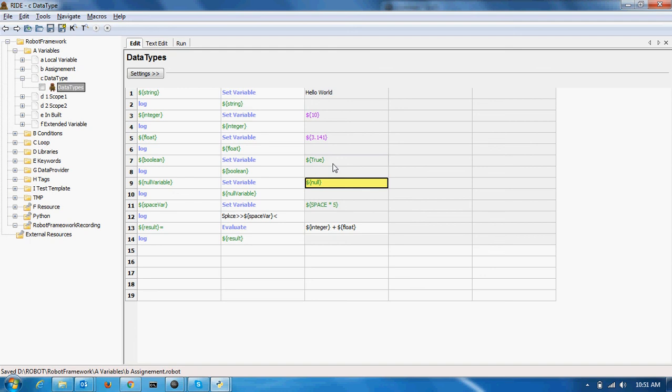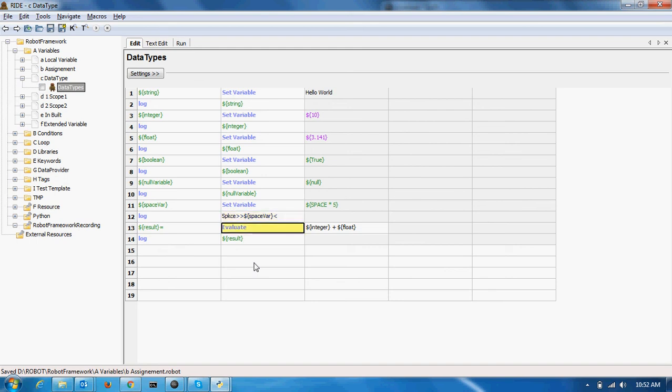Okay, for empty variable, I already discussed, it's inside this curly bracket, dollar, it will be empty. For space, if you want to give some specific amount of space, for example 5 or 6 spaces in between two variables or two strings, that is how you can do it. So for a single space, the space variable is there. Like this. If I want to give 5 spaces, so space multiply by 5, it will give you 5 spaces. So here you can see that it will leave 5 spaces between this and this string, less than, greater than symbol.